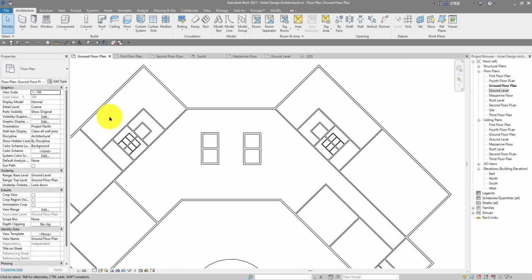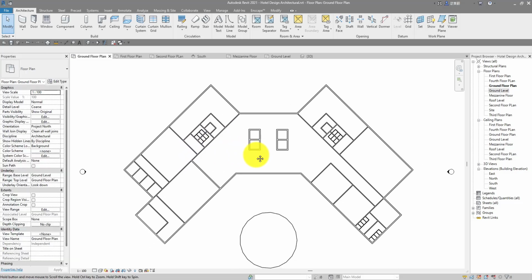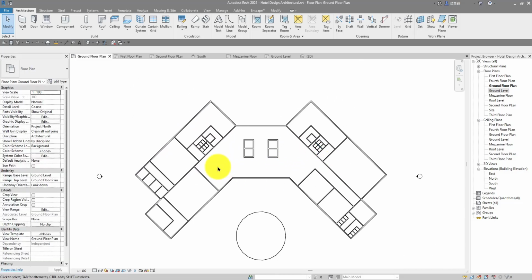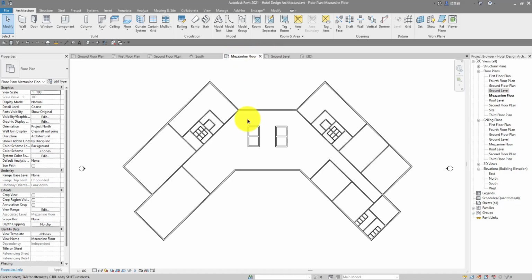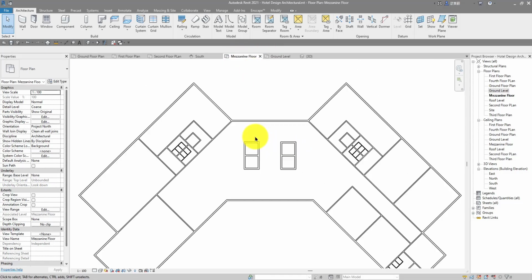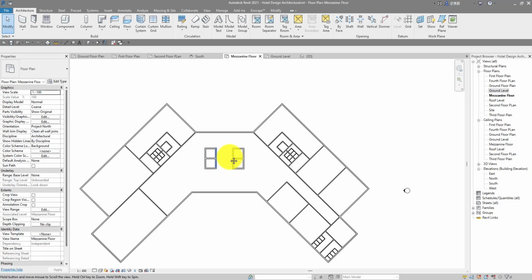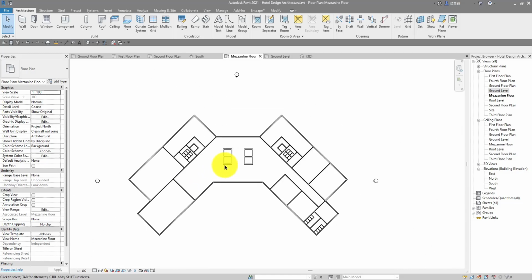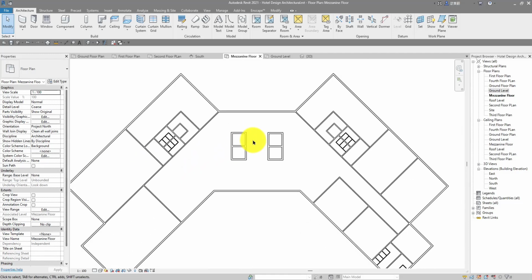Okay, so we are in the ground floor. We've pretty much modeled out a lot of stuff. We've worked on our mezzanine floor in episode 7. We've made sure our walls and our lifts are created. So in episode 8, we are going to be placing in some doors. Let's just see how our doors are going to come out in episode 8.